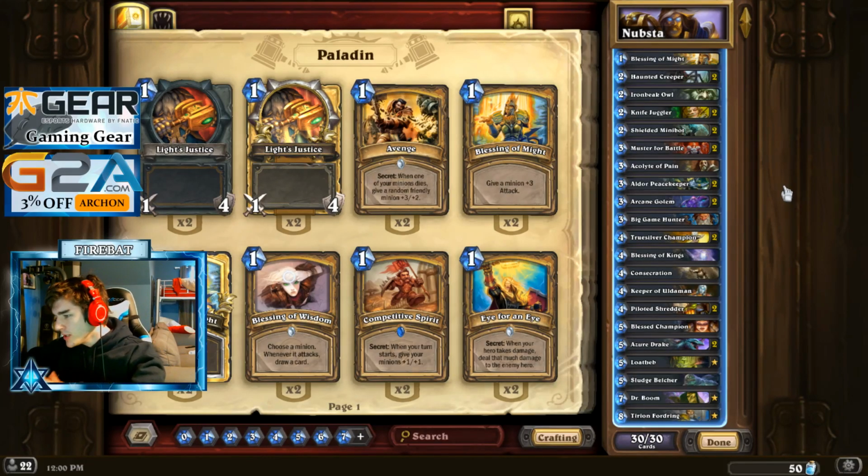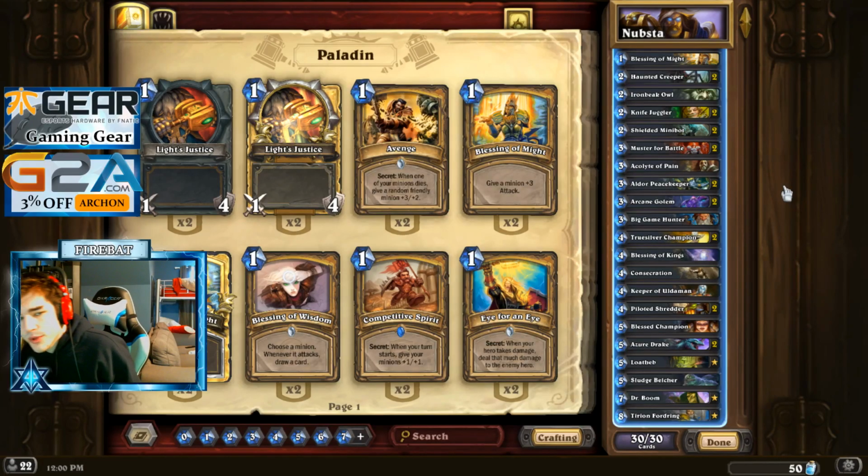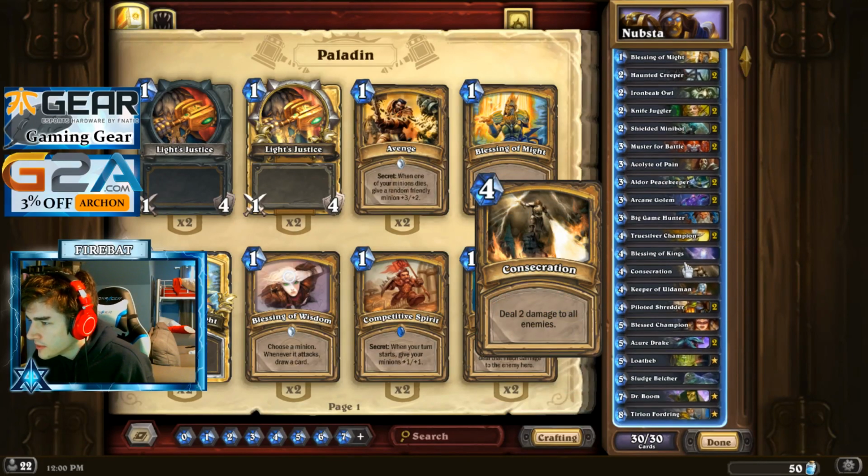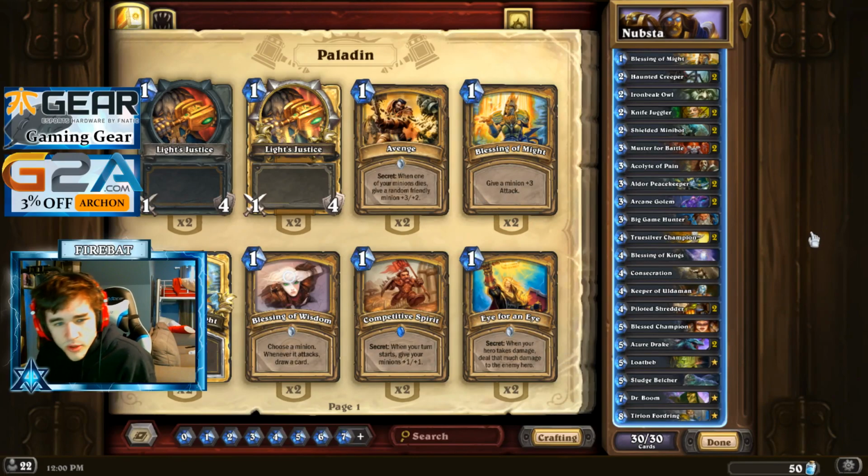Just remove the combo and add secrets. People that don't understand the pioneering that is deck building and creating new things, being innovative. Kids that didn't grow up with Legos. That's what we're seeing today in chat, boys.